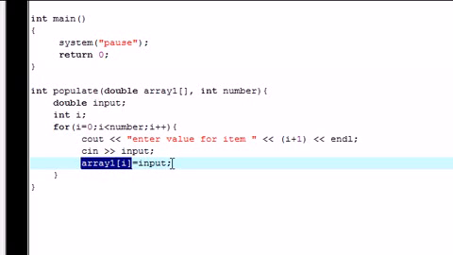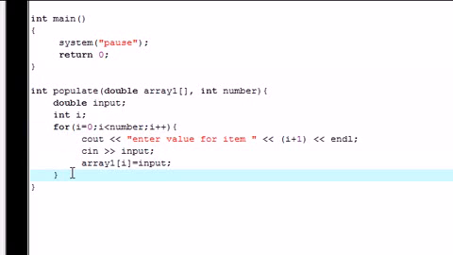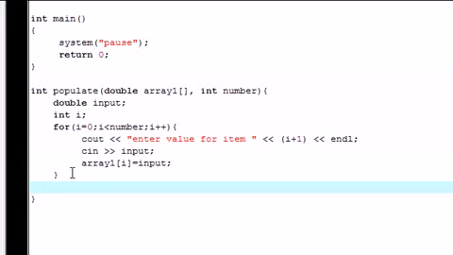It's going to loop through. Whatever they input the second time is going to be stored in the second index of the array, and it's going to go on and on until it gets to the end of the array, which we didn't tell you how many yet. So they're actually going to have to input a bunch of numbers, and then just return something like i. We won't use that, but we need to do something.